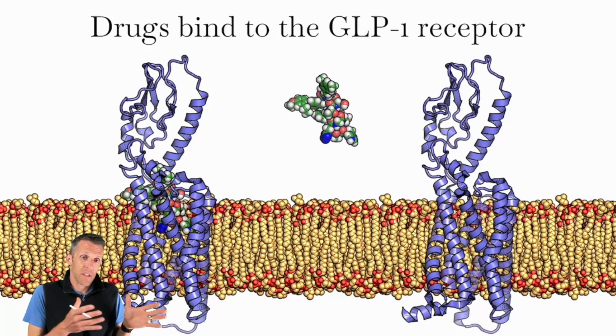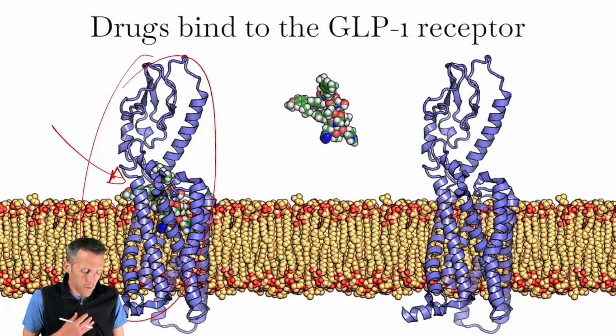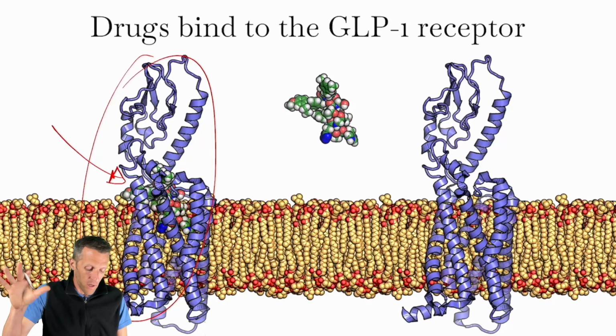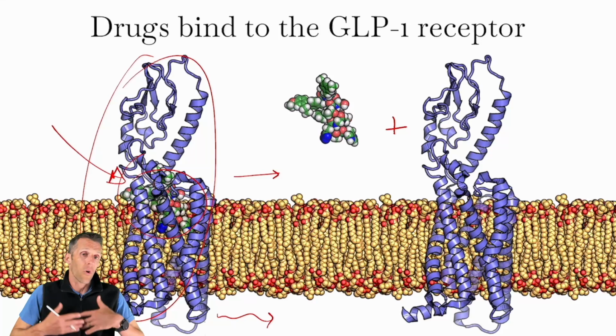This is a structure of the GLP-1 receptor bound to an early, or midway along the developmental pathway, version of the drug, this green drug. If you've heard of them before, this receptor is a GPCR, a G protein coupled receptor. That's how its mechanism of action works. When GLP-1 drugs bind here, they bind in this deep pocket, and then that triggers downstream stuff. Now note, I'm drawing this in the typical biochemistry convention of a dissociation reaction. So I'm showing it associated on the left, and on the right I'm showing it dissociated, so it falls out.